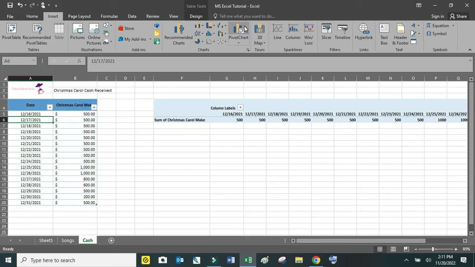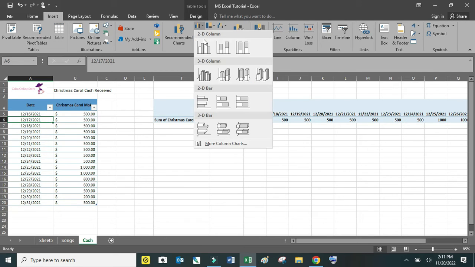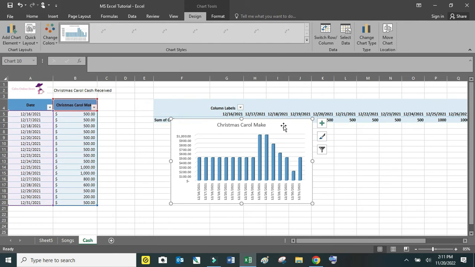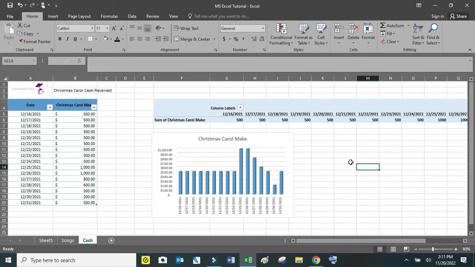Okay. So just click any chart here. For example, we're gonna use this one. So that is how it looks. You will clearly see per date, and which day has the highest earnings.